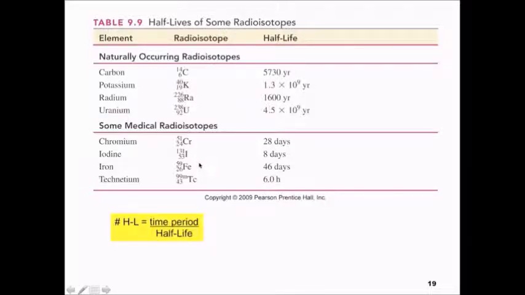Now we have a couple of formulas that you want to jot down. The first one is, how do you calculate the number of half-lives? We take the time period and we divide it by the half-life. I showed you that in the previous slide. We did 24 days as the time period, dividing by 8 days gave us 3 half-lives. And the other formula is, if we want to know how much will remain, the amount remaining after a certain time frame, we take our original amount and multiply it by 1/2 raised to the power of the number of half-lives. So 1/2 to the first is just 1/2. 1/2 to the second is a fourth. 1/2 to the third is an eighth, etc.